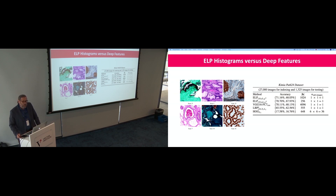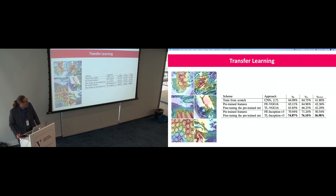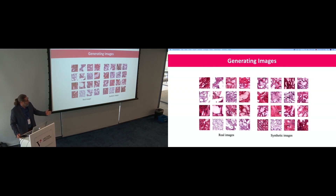With transfer learning using Inception v3, just using deep features gives 70%. Fine-tuning gives around 75%, but fine-tuning requires label data which may not be available. We can use generative models to synthesize images — if we've recognized some labels, can we generate synthetic images to compensate for the lack of labeled data? That's a motivation for us. Color normalization — stain normalization in pathology — also has chemical meaning: hematoxylin reacts with cell nuclei, eosin reacts with cytoplasm. We cannot ignore domain knowledge.